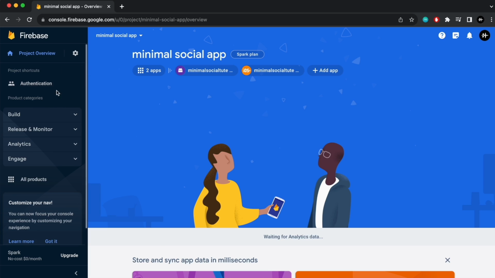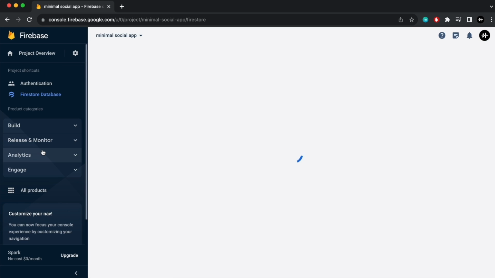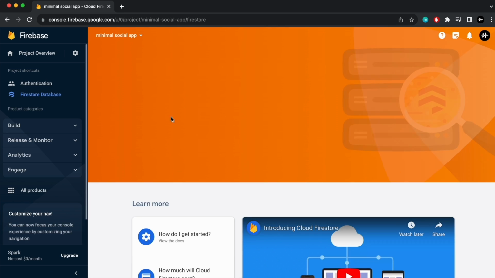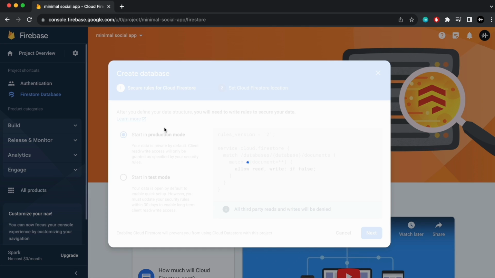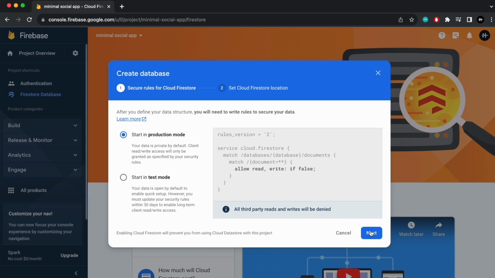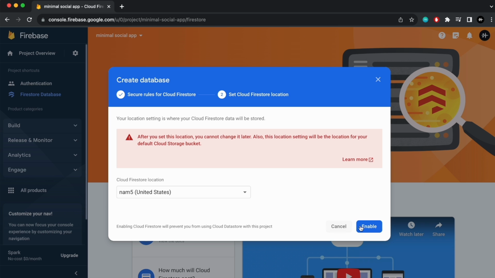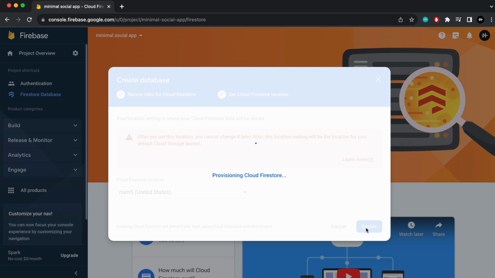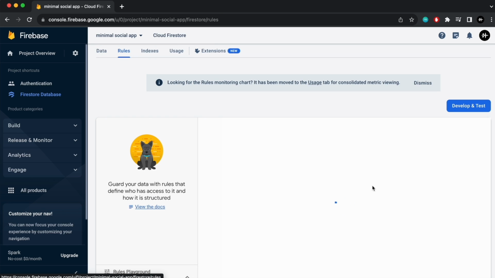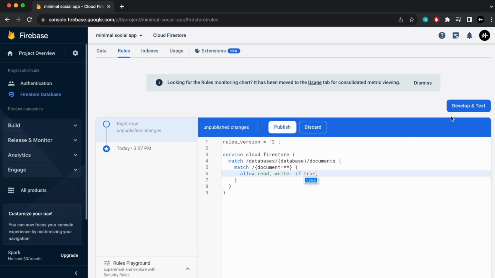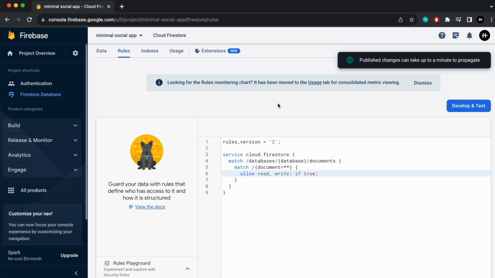Great. Now the last Firebase service we want to use is the Cloud Firestore. So this is just to store the data for the users' posts, and also some information about all of the users that we have. So in your Firebase console, let's go to your Firestore database and create a database. Just hit next, and you can select your location. I'm just going to leave mine at the US. And one thing you want to do here real quick is in the rules, we can allow the read and write if true. I'm just going to change that so that we can update some of the data.